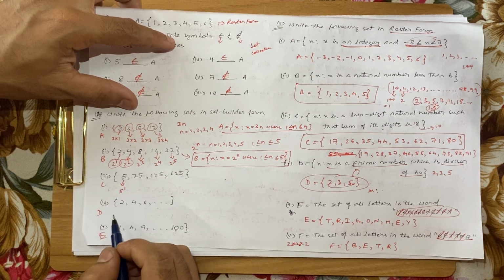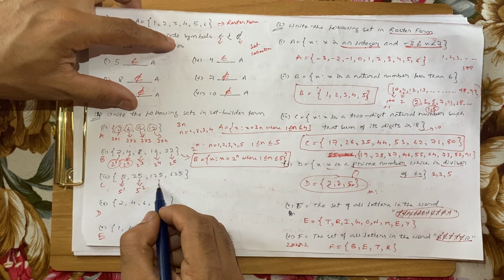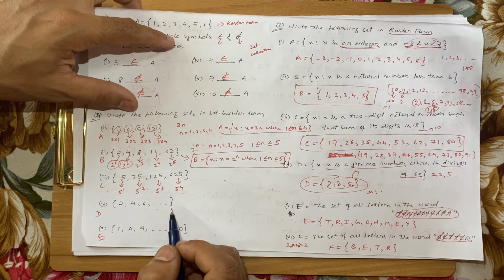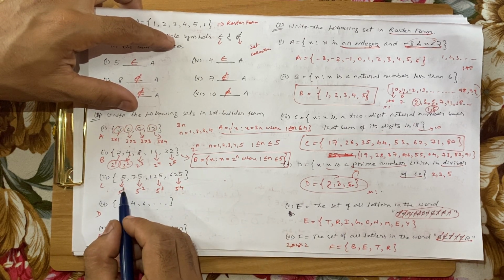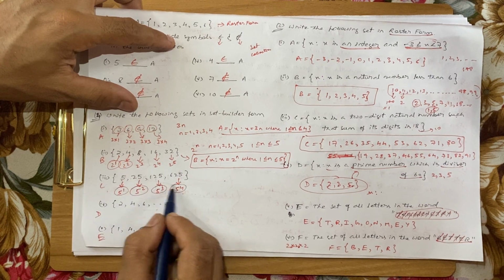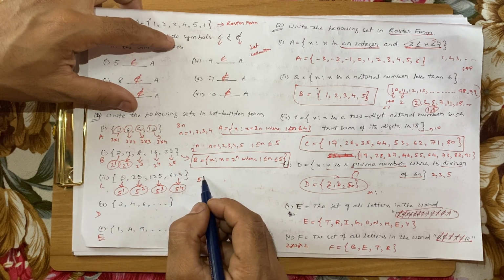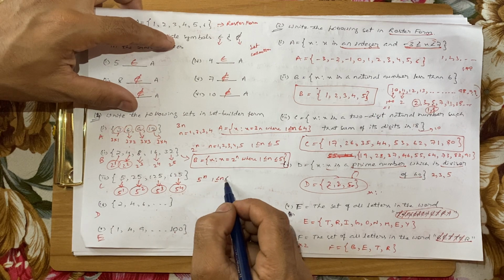So this is what? 5 to the power 1, 5 to the power 2, because 5 square, 5 into 5 is 25. Similarly, 5 to the power 3 is 125, 5 to the power 4 is 625, right? So here also, each of the elements has a common nature. The base is 5 always, and the power keeps on changing: 1, 2, 3 and 4. So if I write the power to be n, then what? n will lie between 1 and 4.